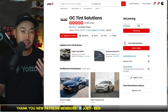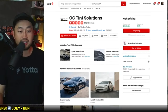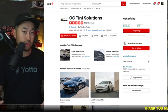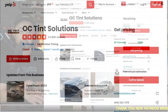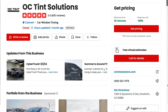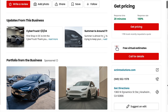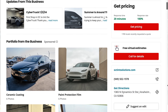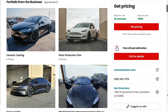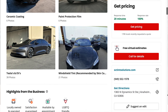The first thing is you've got to get tints, especially if you're in places like California or Arizona with a bunch of sunshine. I always recommend 3M ceramic tint for the UV rays so you can protect your skin. If you're looking for a shop in the SoCal area, definitely check out OC Tint Solutions. We've brought our past four Teslas there and I've gotten quality work done from them. Shout out to Jason and the team — ask for the Dennis deal at OC Tint Solutions.